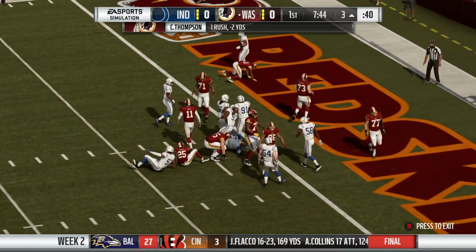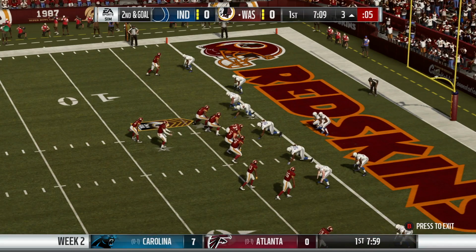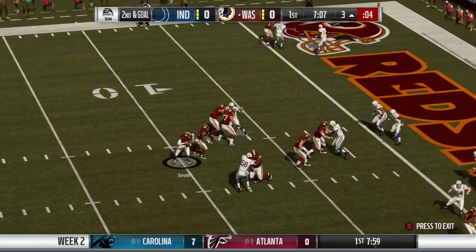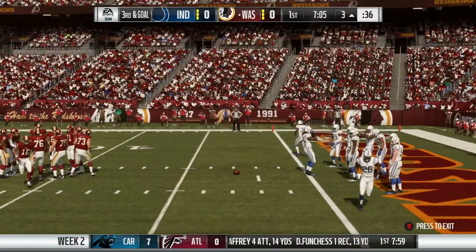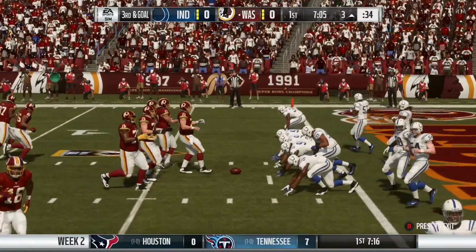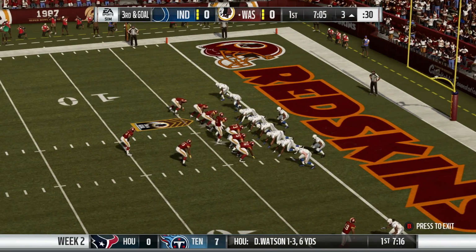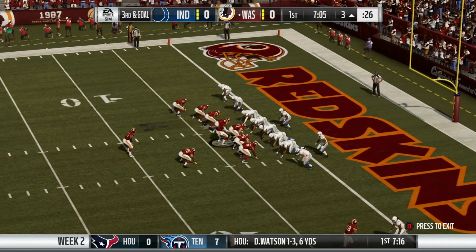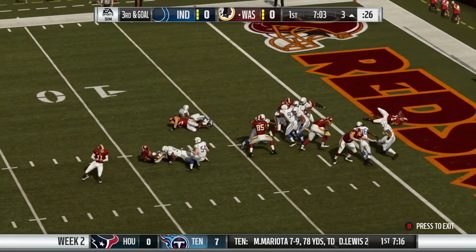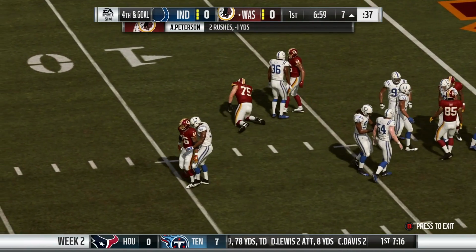As we hand it off to Chris Thompson, and his first carry will lose 2. So now 2nd and goal at the 3-yard line. Alex Smith throwing to the end zone. That is incomplete, over the head of Paul Richardson. So now 3rd and goal at the 3-yard line. Redskins still have not gotten a rushing touchdown this season. And at the 3 in the offset I, Burton Davis back there. They'll run a counter to Peterson, and he will lose 4. So a very questionable call there.